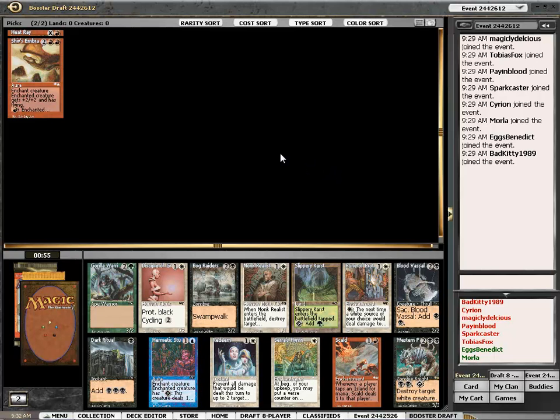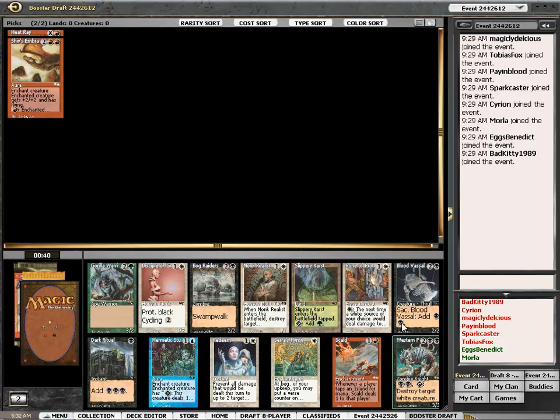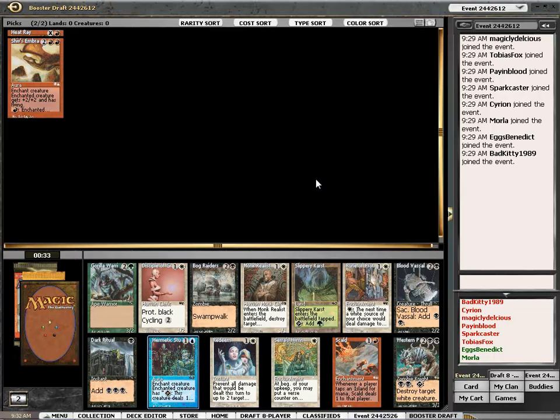This pack, though, has certainly a decent black card here, which is not to be underestimated. There is also a Hermetic Study. I think that will be my pick. It's a bit more versatile, that isn't as color committing, and also if I can pick up a Horseshoe Crab, it's the nuts.